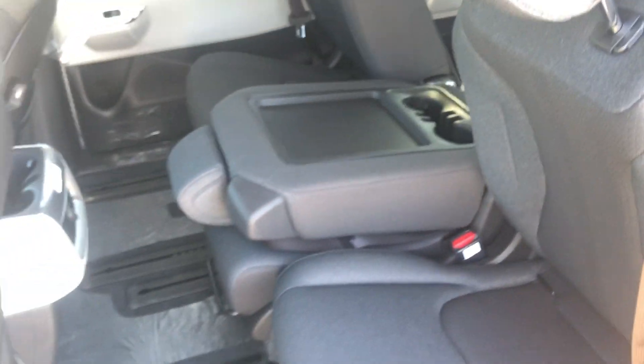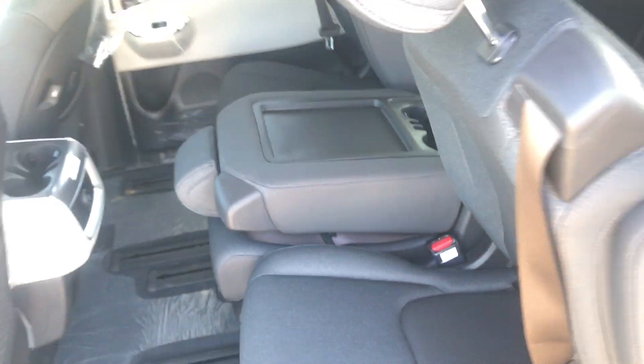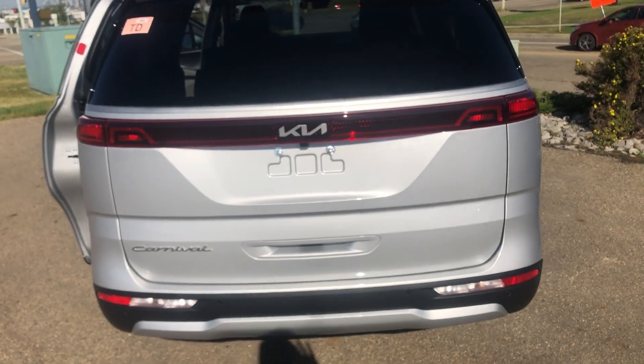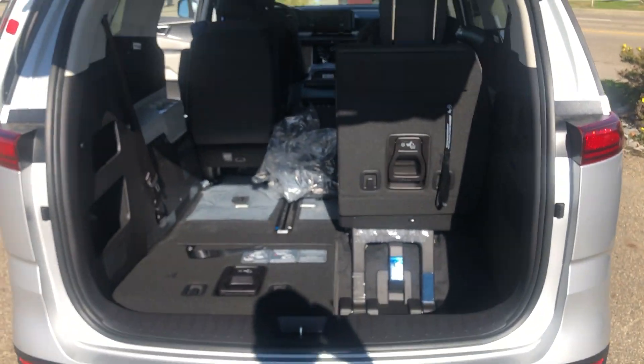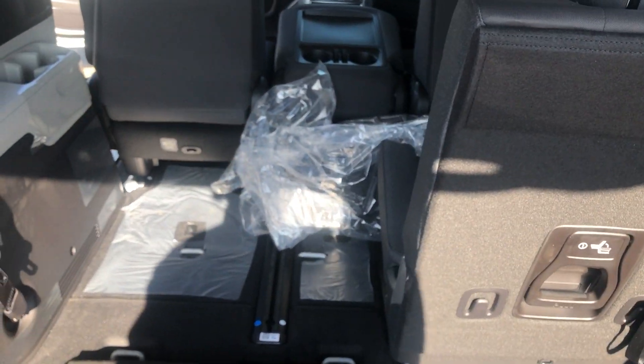So it is a bit of a community space there if you have kids or you are looking to haul a few more people. Getting all the way into the back, you are going to have a nice sleek Kia design as well as that brand new badge on the back. You will see tons and tons of space, with a lot of depth here as well — easy to use stow-and-go seating.